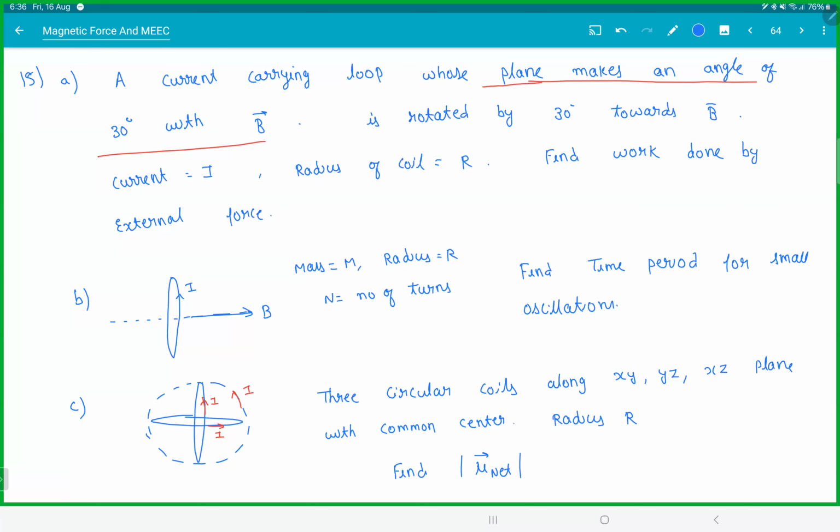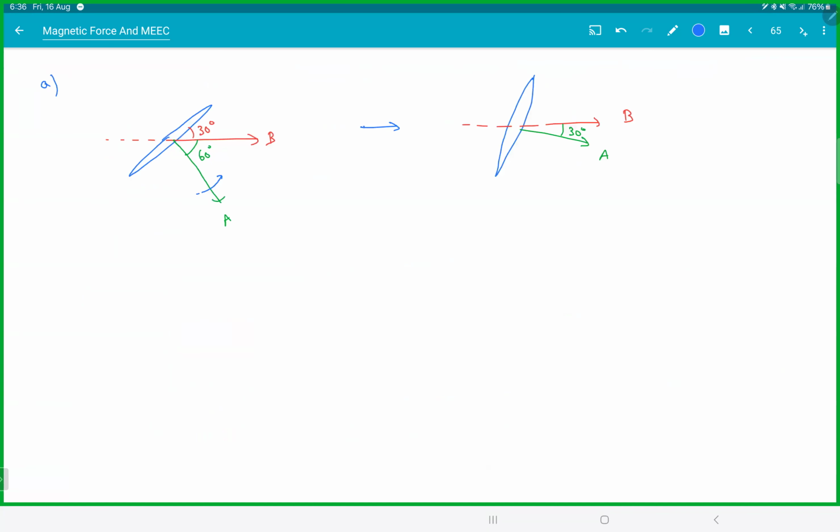I got your point. Let's write area vector. You could say that the area vector is rotated by 30 degrees. I wanted you to understand both are different words. So what you're saying is right. If I had taken that way, that would be a confusing word. Actually, you can say that. Okay, let's keep it as area vector.